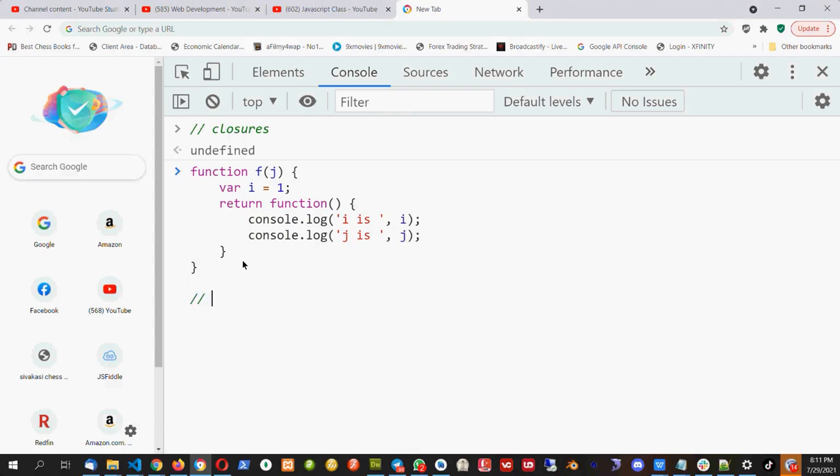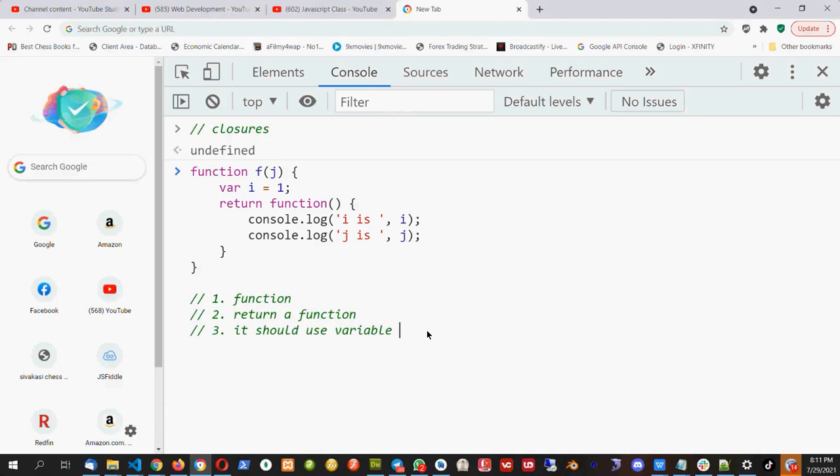What are the things we have to remember? We have to create a function. Definitely, without function there is no closure. Second thing, it should return also a function. And third thing, it should use variables. So let's say this is the 1 number, this is the 2 number, this is 3 number.